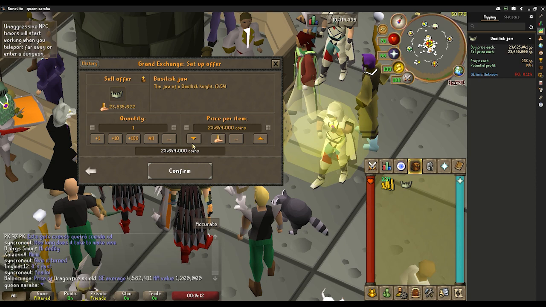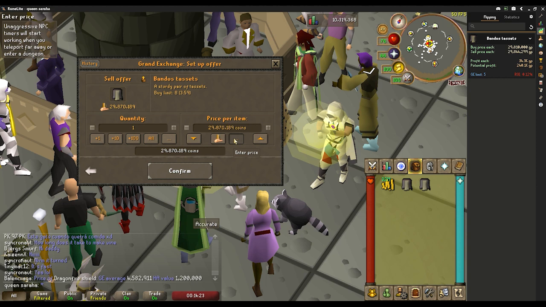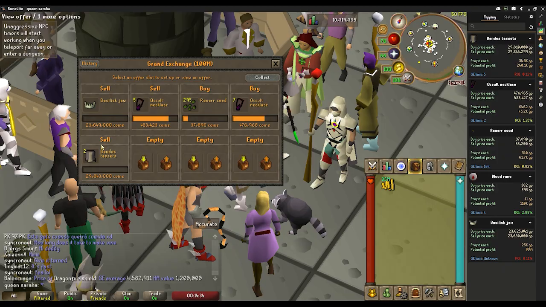Overall, you can expect, let's see, if you flip all seven, at least 140K profit from the Banos Tacits. I usually have upwards of 200K profits on the Banos Tacit. It really just depends on what the margin is at the time. But overall, Banos Tacit, please add that to the items you guys flip.